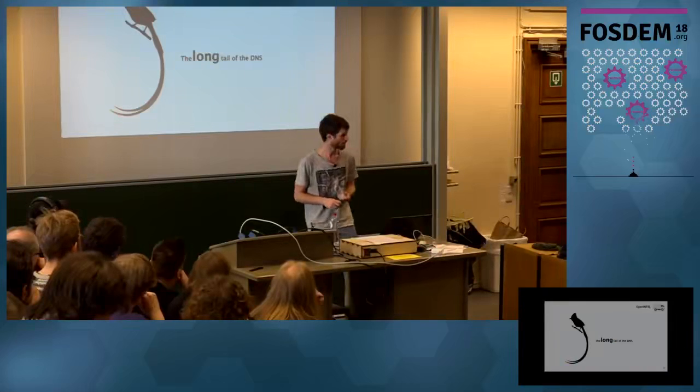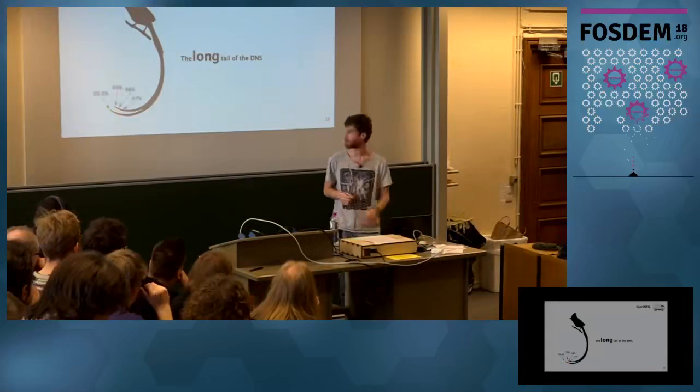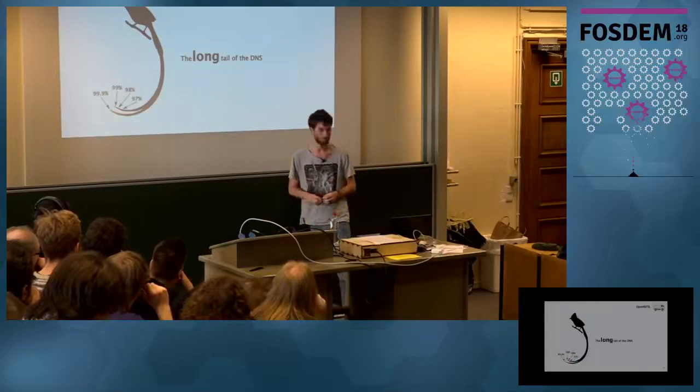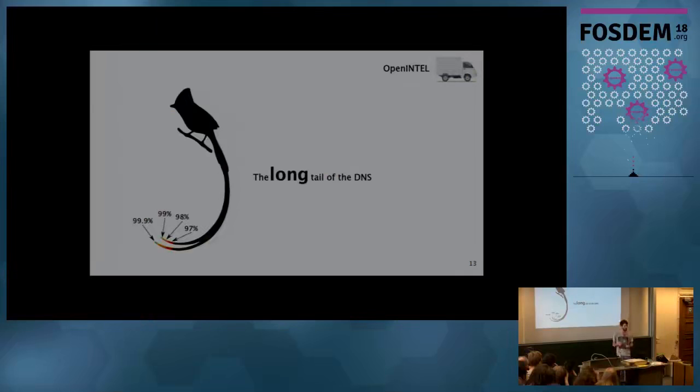Now, as the name already says, we're looking at the long tail. We do so by filtering out domains at a certain threshold. Thresholds from very conservative, the 99.9 percentile, to less conservative, 97 percentile. We stop at 97 percentile because the domains that you end up with grows exponentially, and we want to be able to do our daily detections in a timely manner. For the domains exceeding these thresholds, we compute the features, and at this point we have a data set.